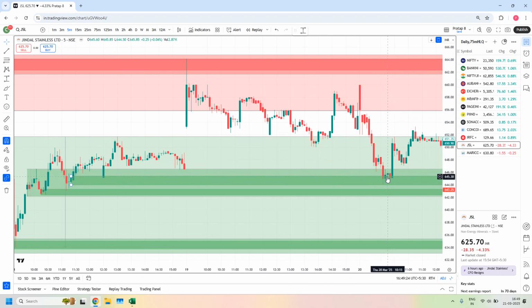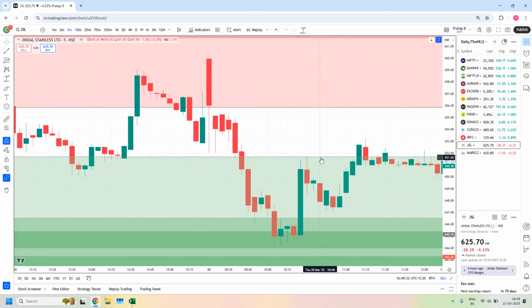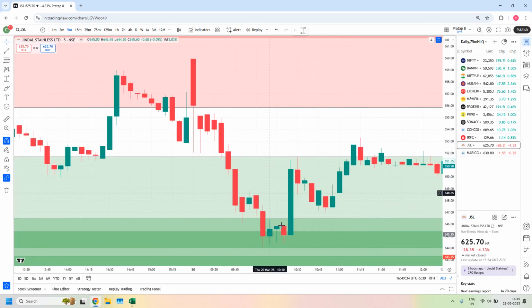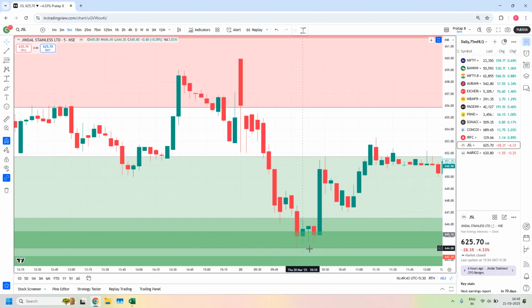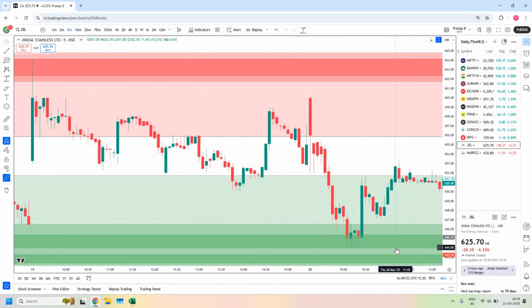Otherwise, suppose a new LOTL zone is not created, maybe today we would not have taken a trade here, because price reached almost close to the digital line. See, yesterday price closed almost, it is not violated, just a few paisa before the digital line, and started moving up. While moving, a zone is created. Drop base rally is created. New order flows will be added here. That's why we want to plan a trade again in the same zone.